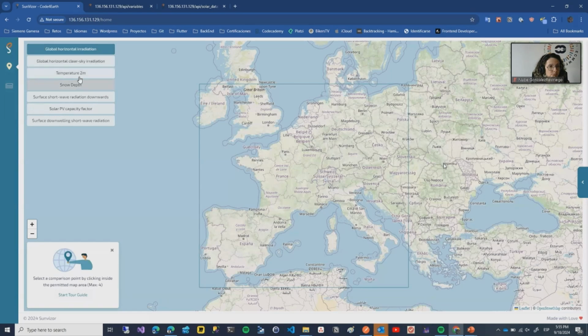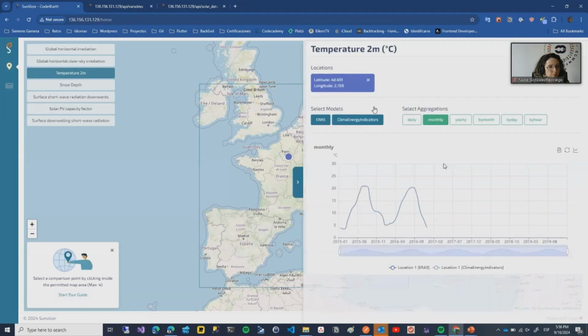For this example, I'm going to show you how to select temperature. And for example, I'm going to press here in Paris. As you can see in this window, we have the location that we selected, the models where we are getting the information, and the aggregation that we selected by default.